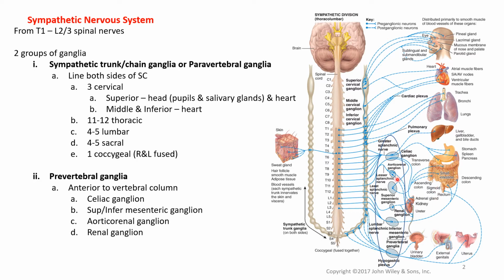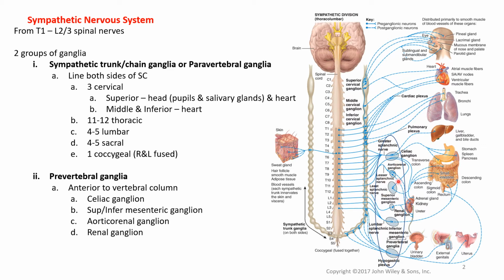These prevertebral ganglia have special names, and they're basically just for where they're located. And you don't need to worry about memorizing these, but recognize what they're for and how the neurons get there. We have a celiac ganglion, which is going to be right next to the celiac trunk, next to your aorta there. You'll have a superior and inferior mesenteric ganglion, so right where those arteries are coming out, the superior and inferior mesenteric arteries and veins. Aorticorenal, so it's going to be dealing with your heart and your renal gland or your kidney, and then a renal ganglion, which is just going to be sitting right next to your kidney. So they're just named for what they are.